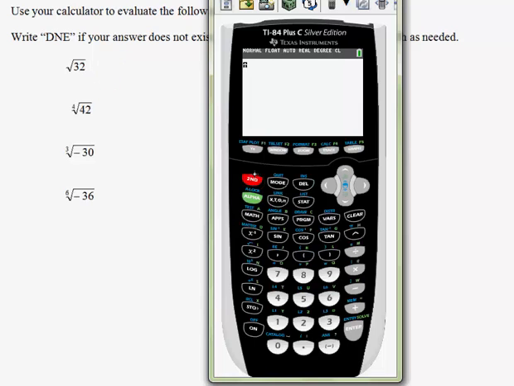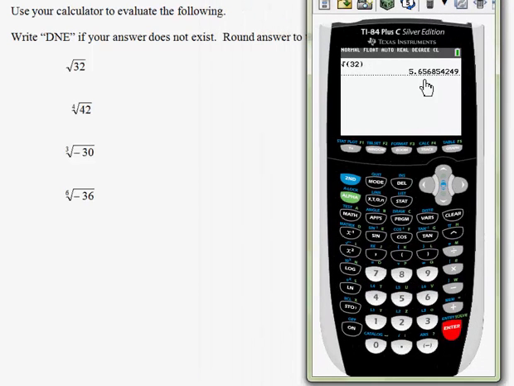If you go to your calculator, you can get the square root of 32 by pressing the second button and then pressing the x squared key, and you can see it's color coded. So I hit the blue button first. Your calculator might be yellow or some other color. So now I simply type 32 and press enter, and I get a decimal approximation.